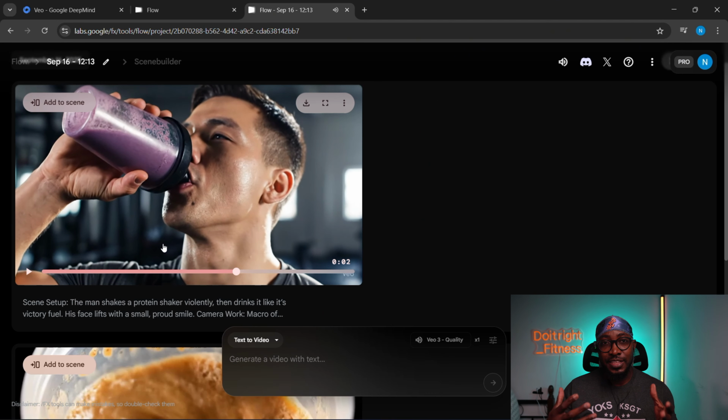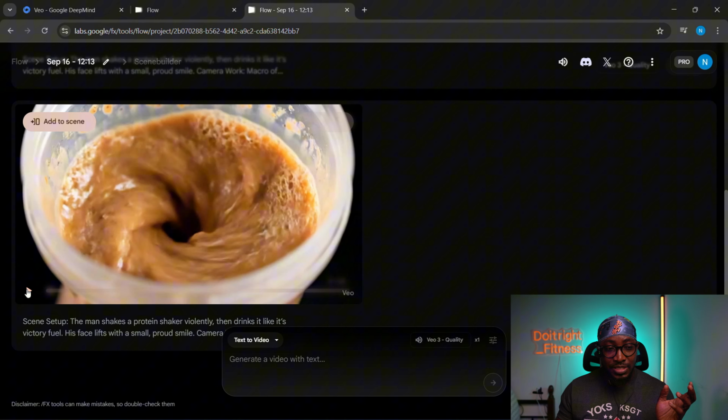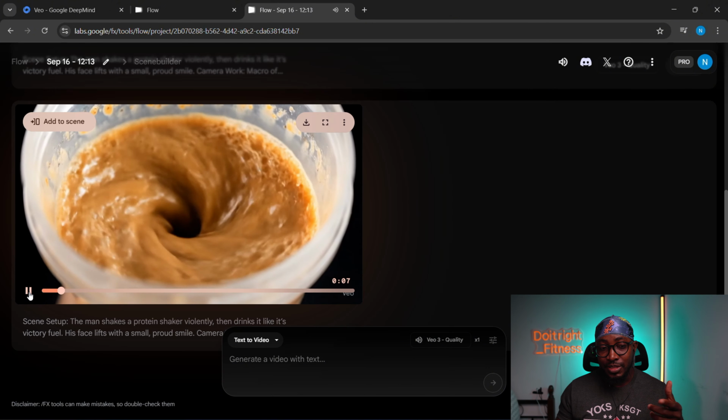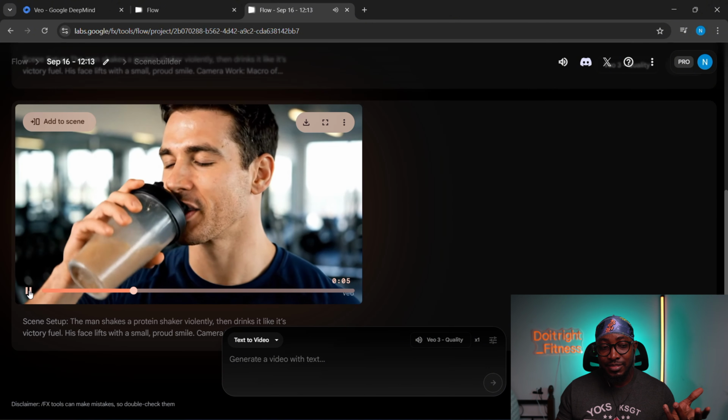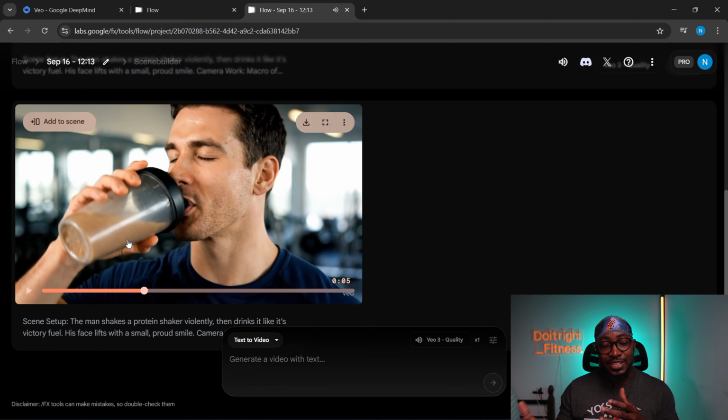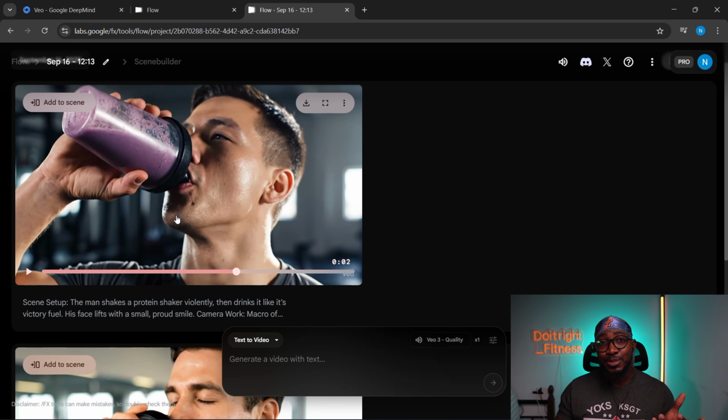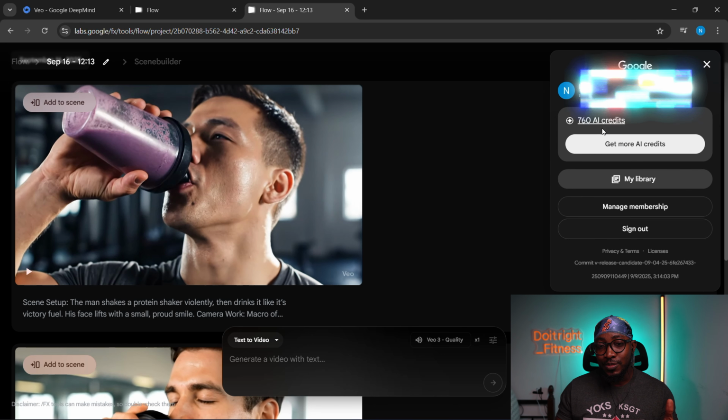And as you can see there is a difference. There's one that is cutting scenes. You see this one just shows the swirling of the drink, and then cuts to the video. So you know the reason you're spending 100 points. So if we check here, we'll find out that you lost 100 points or 100 AI credits.